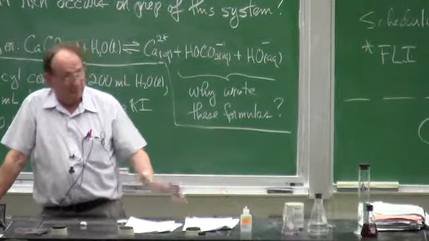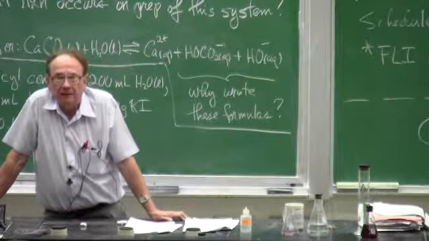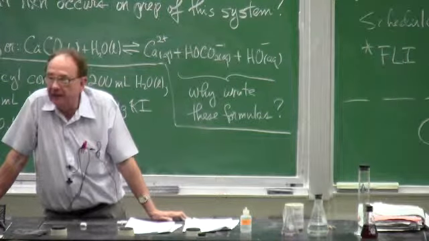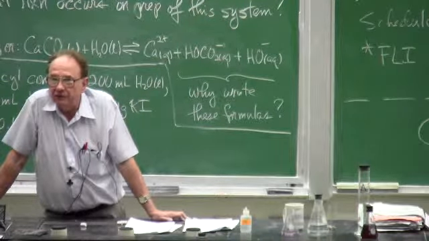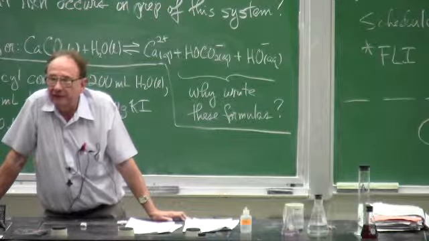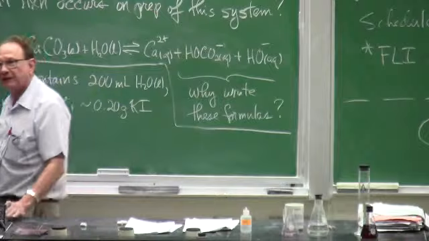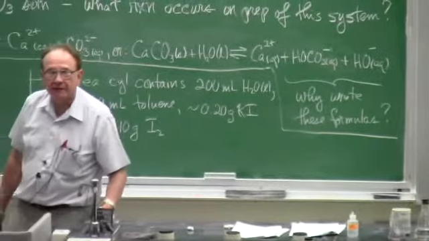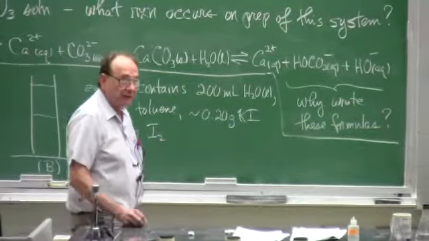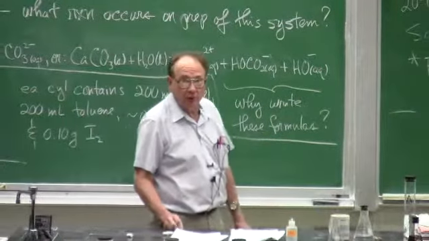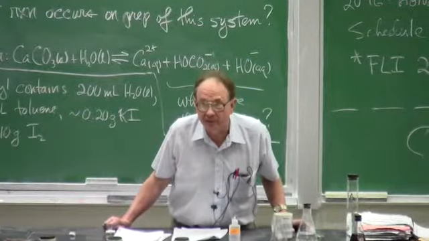Because, as was just pointed out, when phenolphthalein-treated water solutions show this red-pink color, we have a solution that's basic. And basic means that the hydroxide ion molarity is greater than the hydronium ion molarity, which in turn means when calcium carbonate was dissolved in water, hydroxide ion had to be produced.